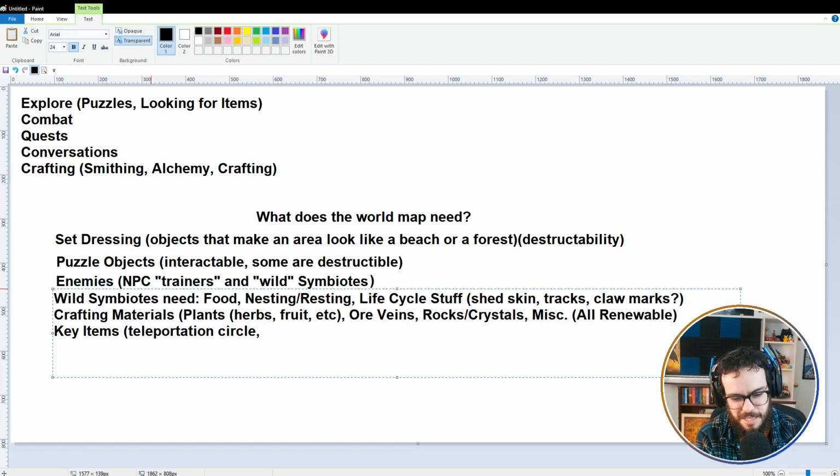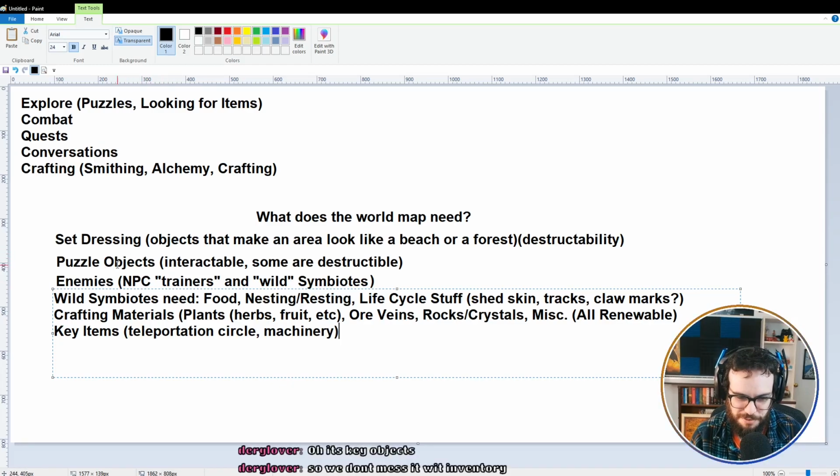What other kinds of things? I guess maybe even machinery that you interact with. You could kind of include that with puzzle objects, but my thought for puzzle objects are not things that you might just interact with, but a puzzle you're going to solve that has some kind of weird rules you need to figure out in exchange for an item. This might be something you need to do to be able to explore more, like press a button on an elevator or something. So yeah, that's a good thing.